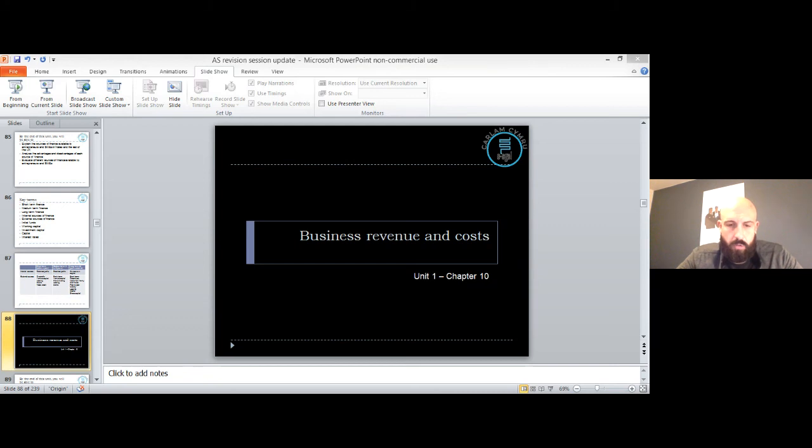Now, net profit is always what we think of as what profit actually is. So when I say the word profit, often what I actually mean is net profit. For this example, how we go about figuring out net profit is gross profit take away expenses, or gross profit take away overheads, whatever comes up in your exams.